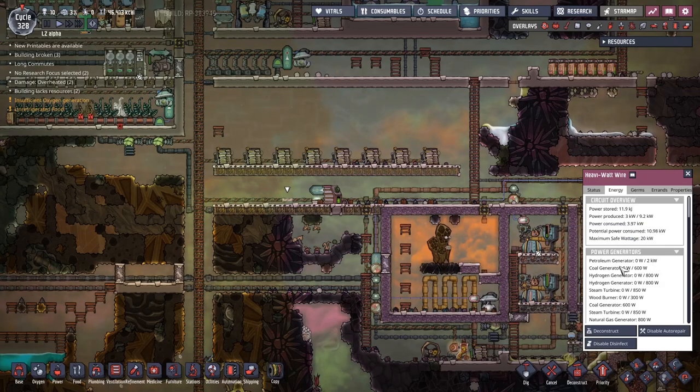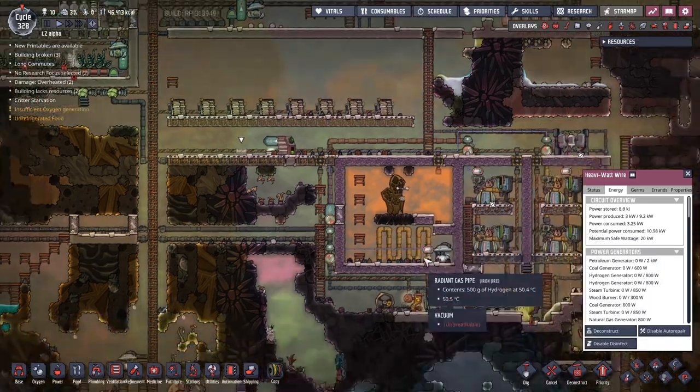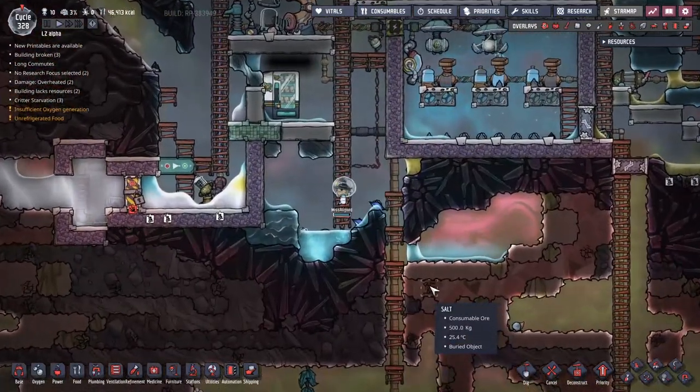So that's being produced there. You can see we've got three kilowatts being produced, 3.4 being consumed. We definitely are at the wrong end of the scale there, so we'd like to get that working. And as you can see, Mislaid is doing the work.